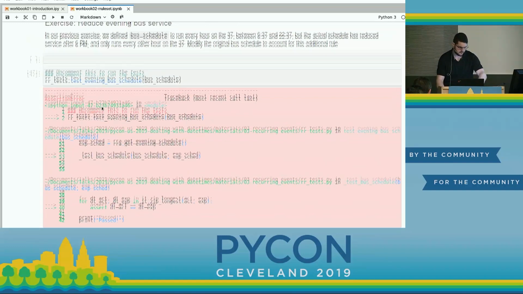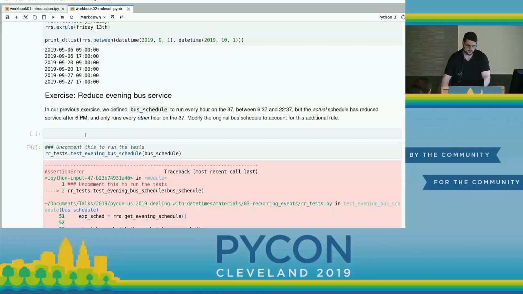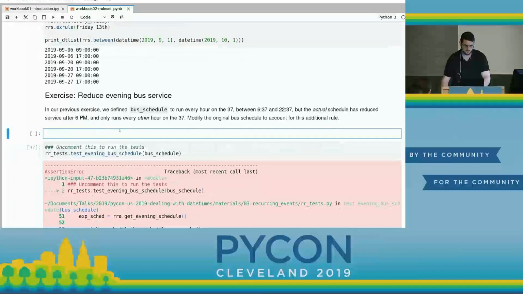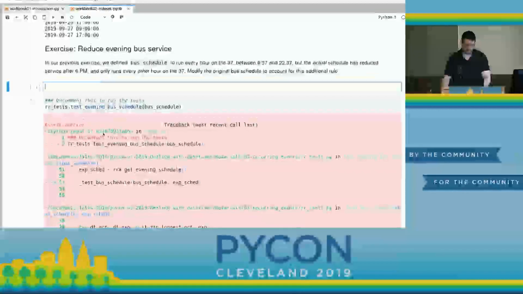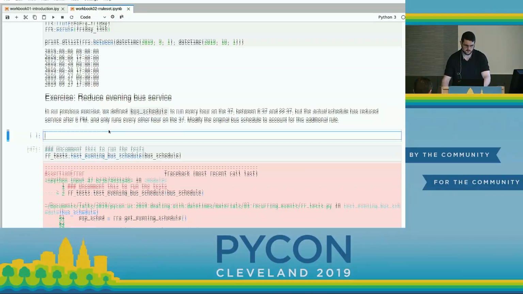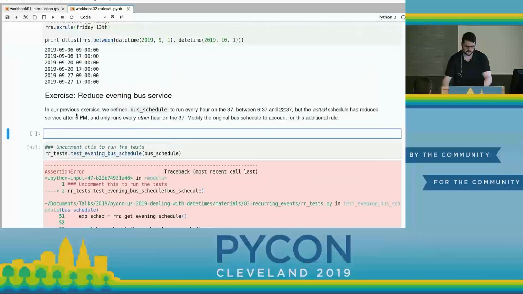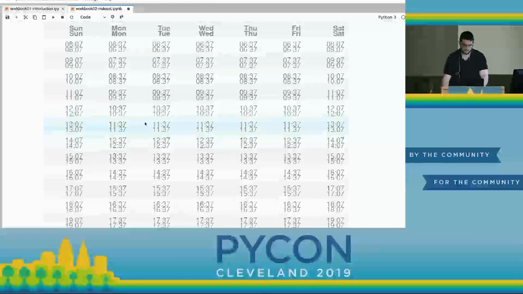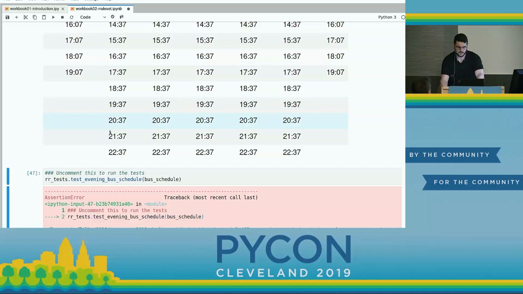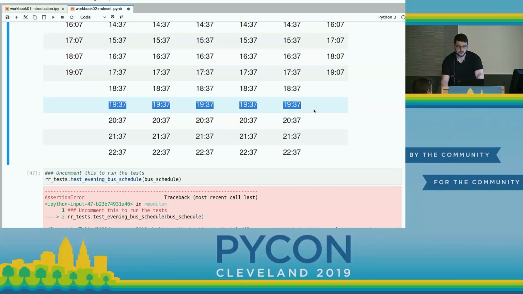So it's 4:18, so I'm going to take a crack at this. I'm going to display the bus schedule. What we have so far is our regular rule, and what we need to eliminate is this occurrence and this occurrence.